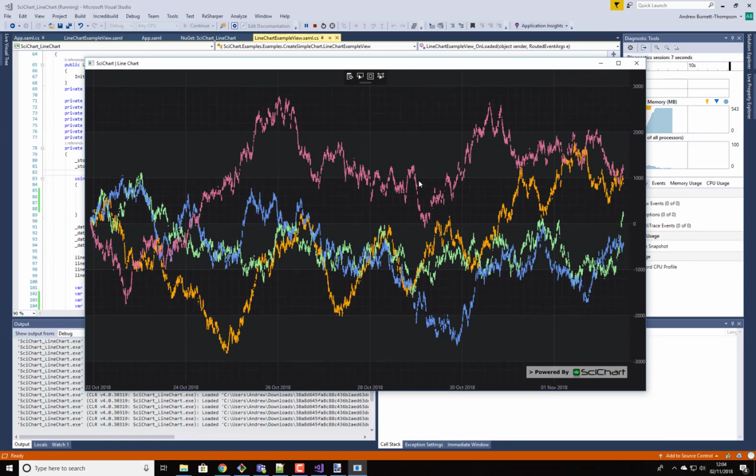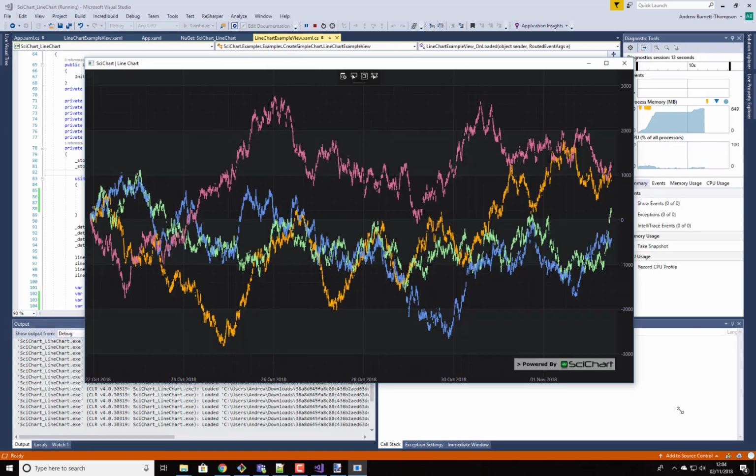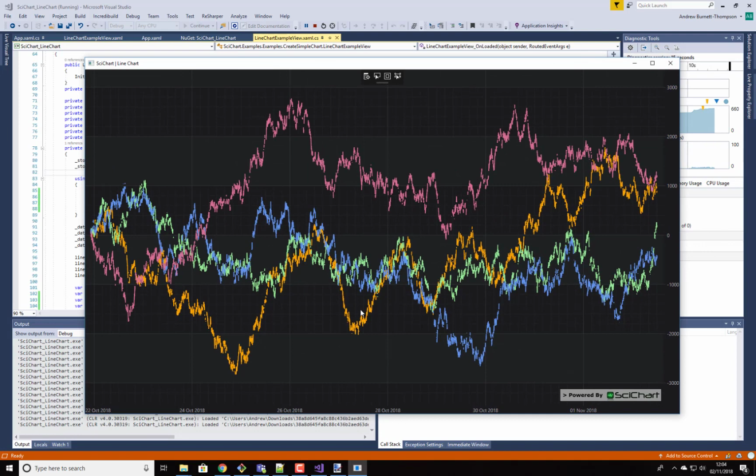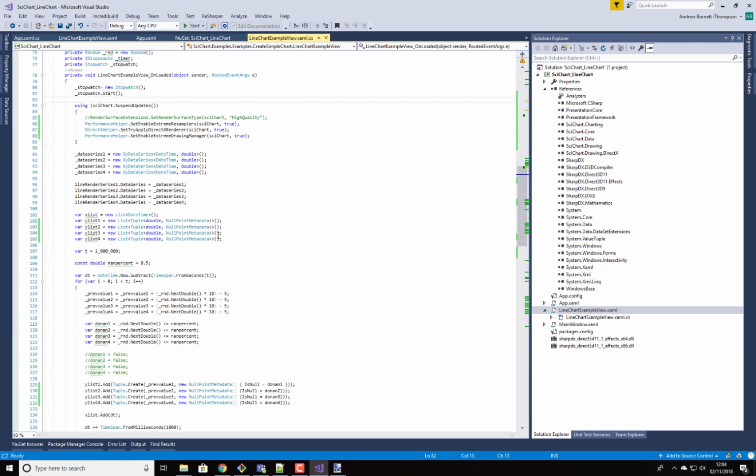So we've got our series, we've got our gaps provided by the not a number, but in this case, we're using the palette provider, and the resizing is pretty much instantaneous, as you can see. The performance is much, much improved. We still have a million points here, but this time we're resampling and drawing this as one complete line segment, instead with transparent used to render the null points.